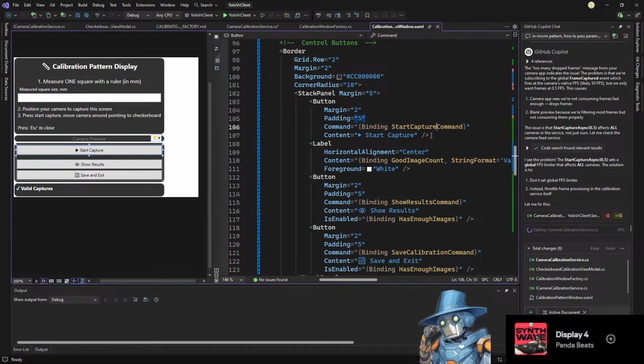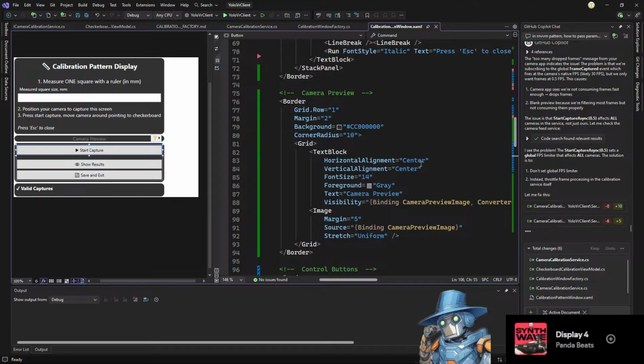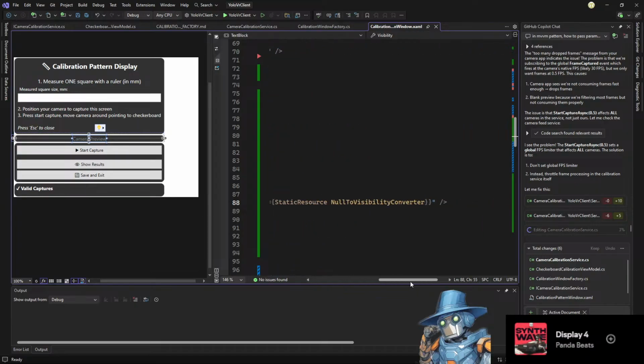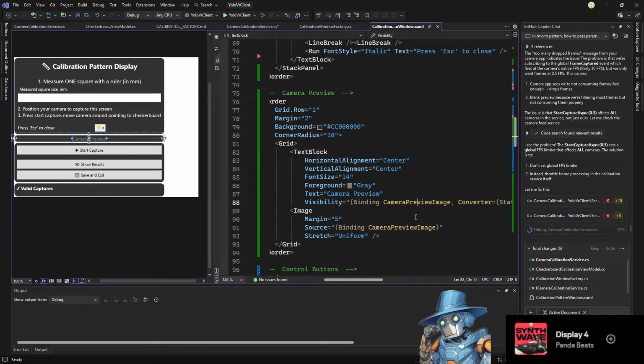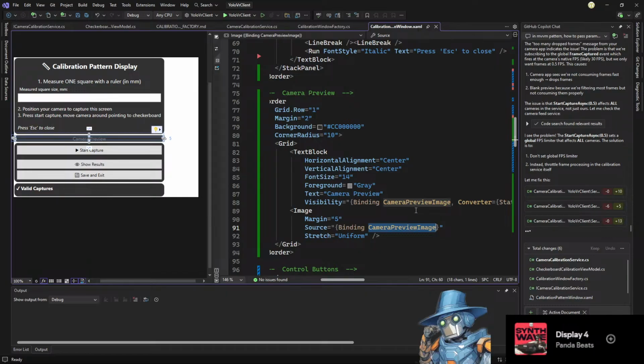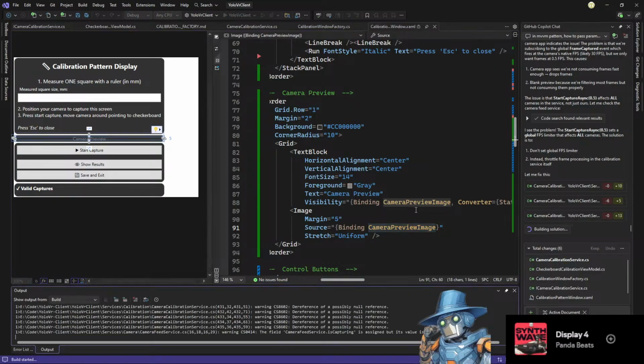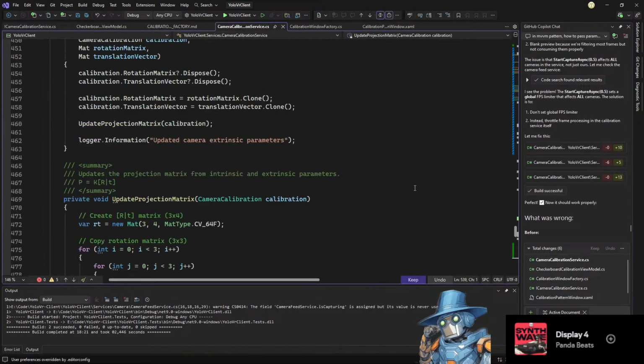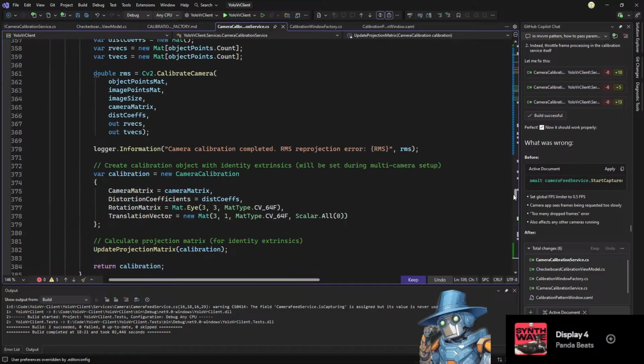Camera preview. Slowly becomes a big mess.